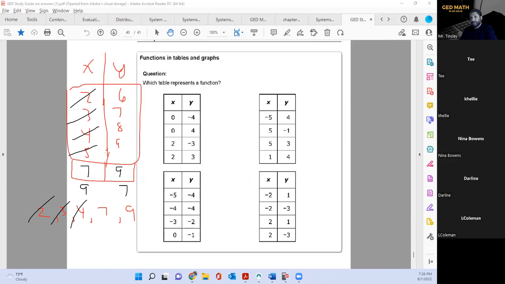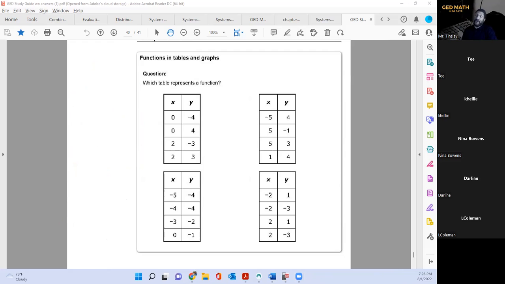Okay? Guaranteed question. Every single exam, every practice test, every GED exam, they always ask you two things about a function. Can you evaluate it, or is something a function or not? So if you took the GED exam already, I guarantee you saw that problem, or a problem like that. Not this exact problem, of course, but problems like this.